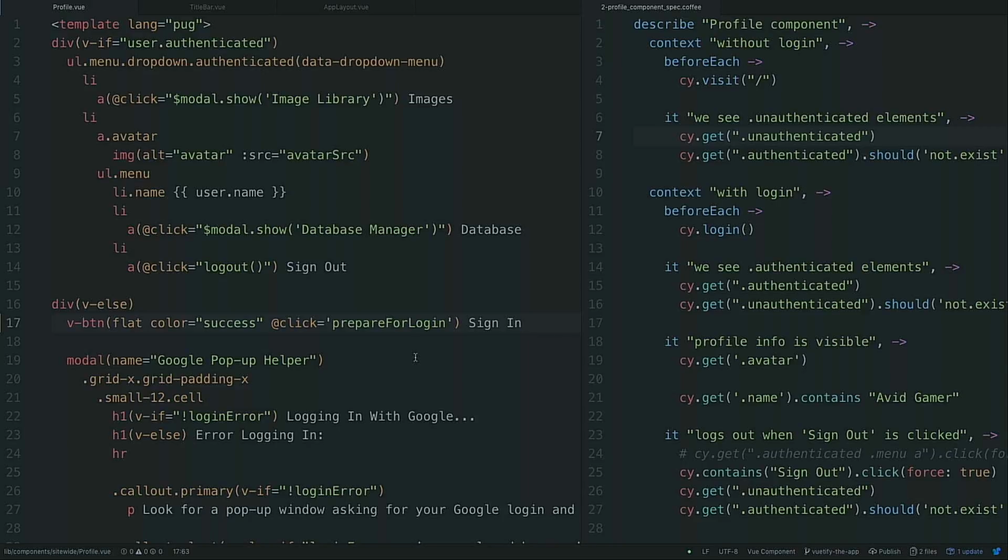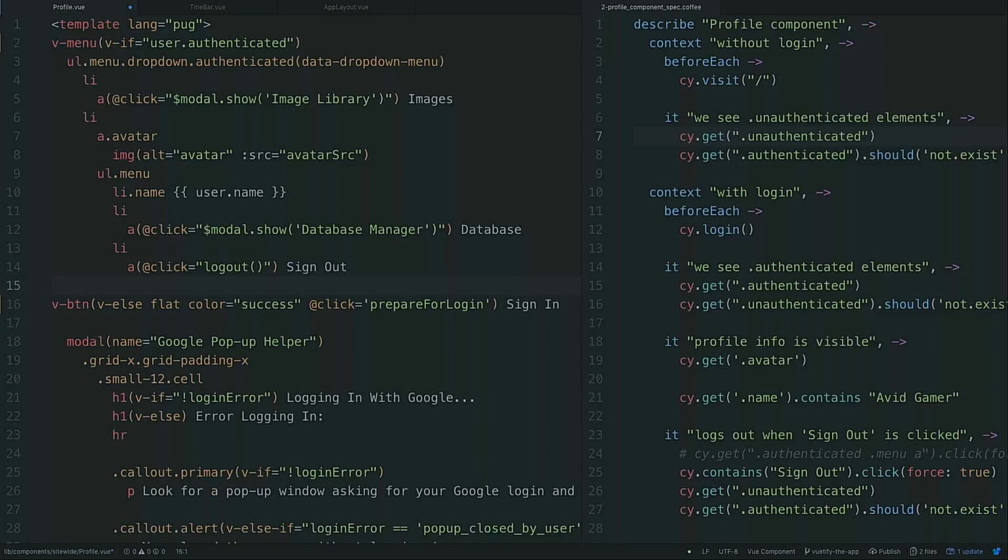Okay, the if else can stay. All right, let's try this. This is a V menu. This is a V button.